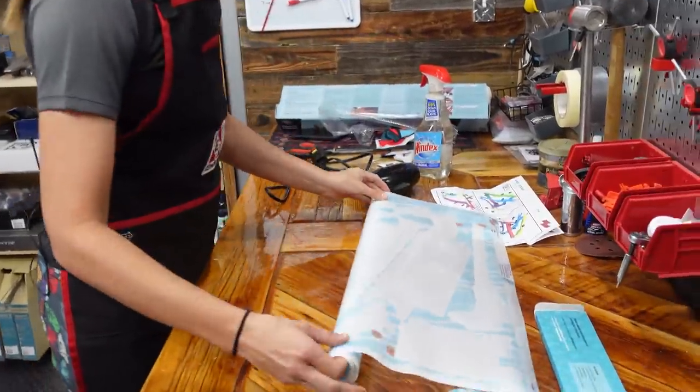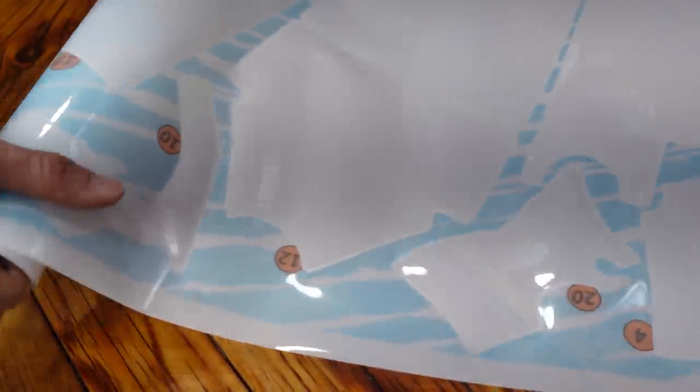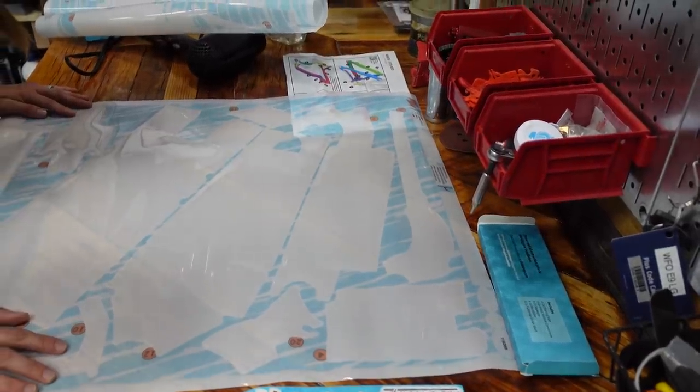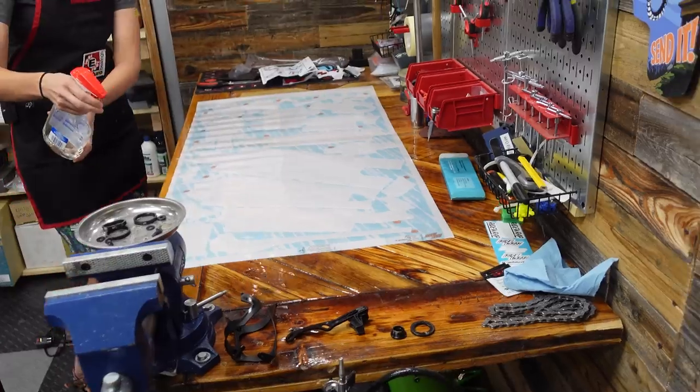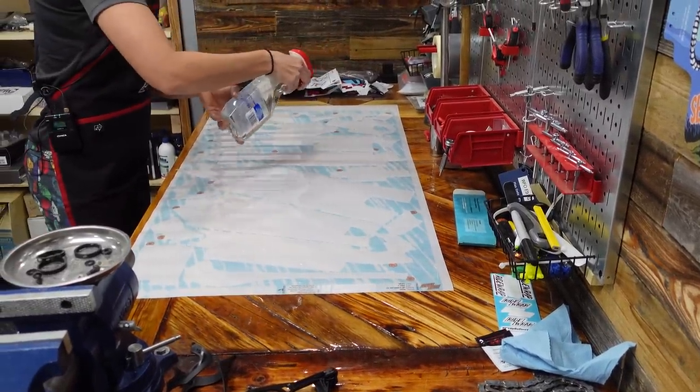Wow, that's so cool. I know, it is really cool that it's just numbered and printed. Spray this whole sheet with solution. This helps with static. Okay, I think it says to cut down on static.